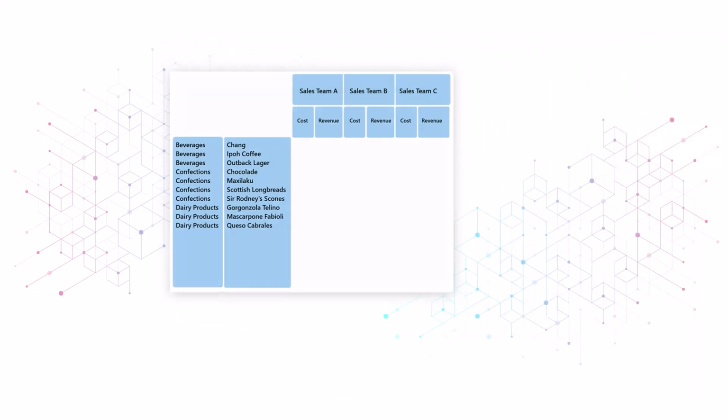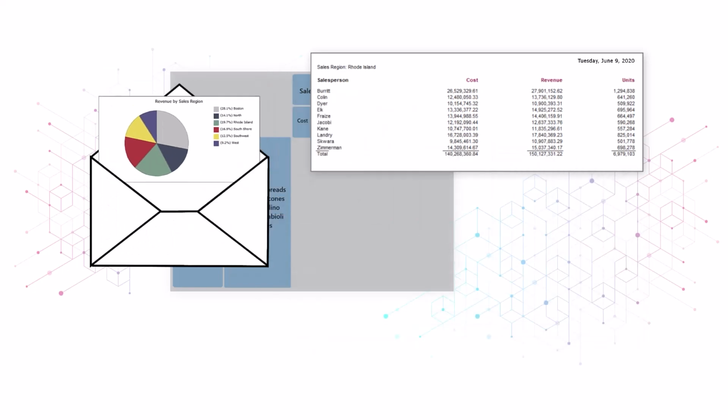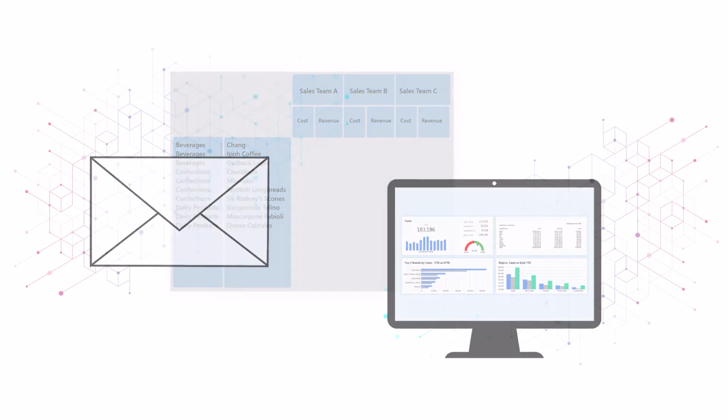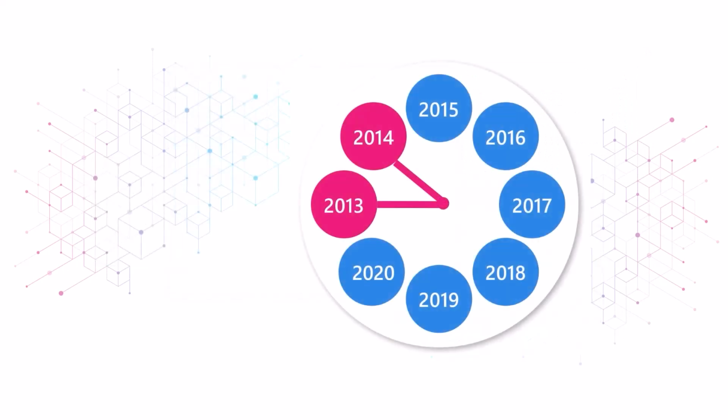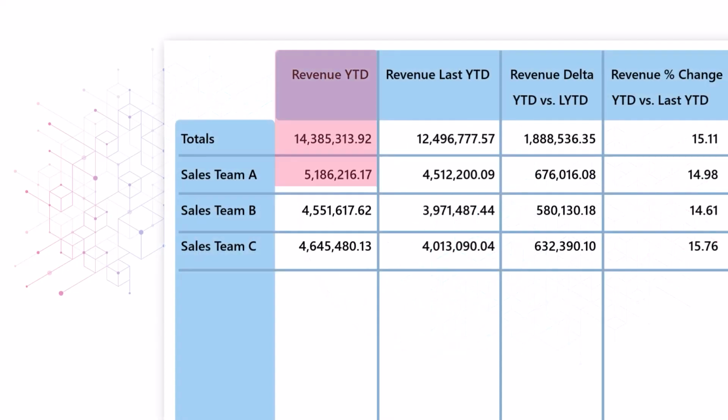From your data, you can generate reports and graphs, which you can then share with others via email or DivePort portals. You can use the ProDiver time series and period comparison functionality to view data from different time periods side by side. For example, you can compare sales data for the current year with sales data from the previous year. ProDiver calculates the difference between the two periods both as a straight number and as a percentage.